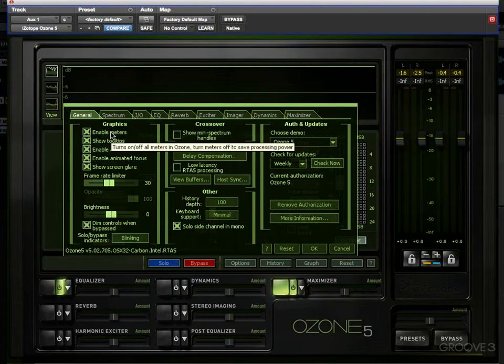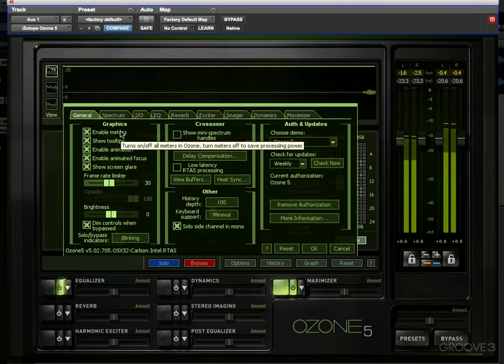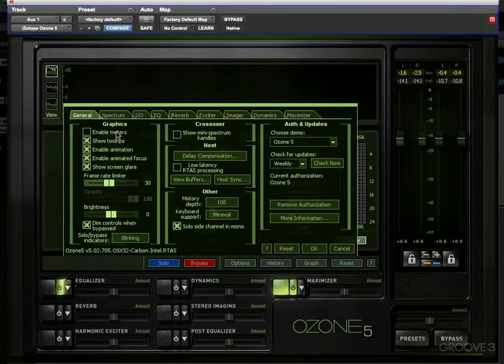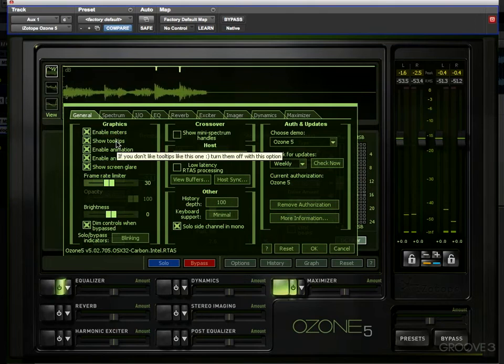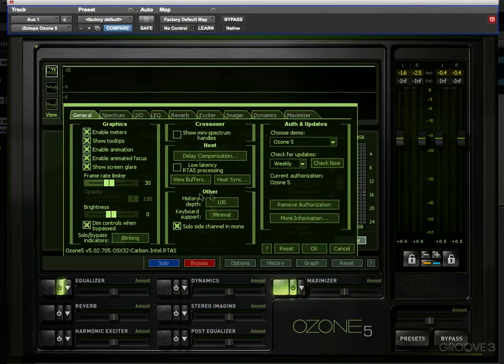Enable meters enables you to turn off the metering in both the spectrums and the main meters over here. So right now, if I play with the meters on, now I can click on this and metering will stop. So that's that one. Over here, show tooltips. As you can see now, just by hovering over that, we're getting a tooltip explaining what that tool is for. So same thing, wherever I go, little instruction thing pops up explaining what that tool is for. This simply just turns that off so that doesn't happen. So now, if those things annoy you, you can turn them off.